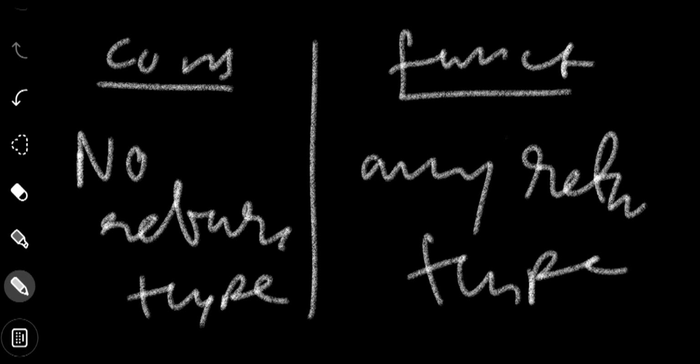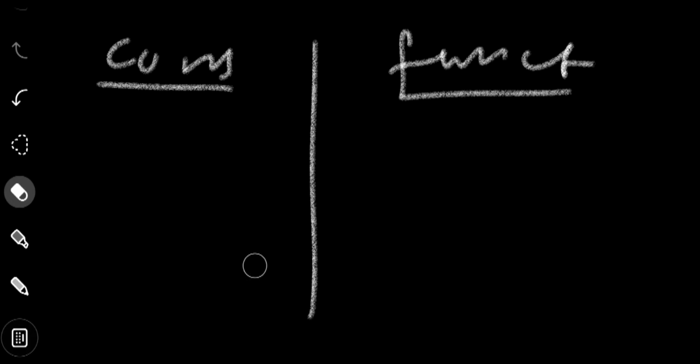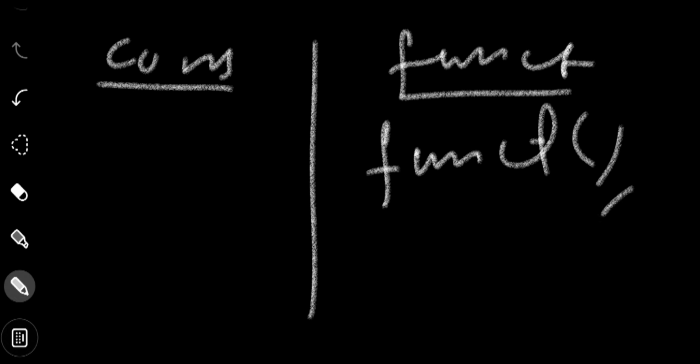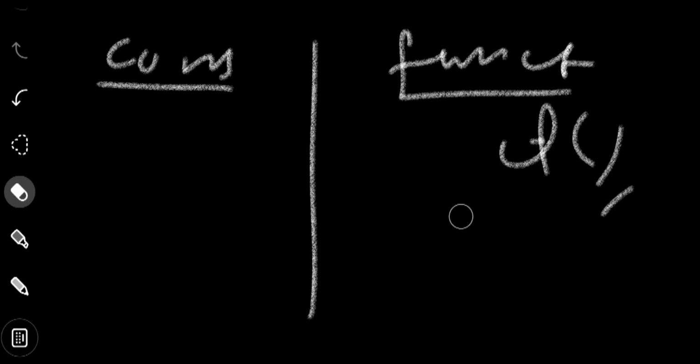Okay, and constructors are called at the time of object creation and don't require to be called from the main class. Constructors are invoked automatically while class creation. While functions have to be invoked physically, we have to specifically call that function name inside the main class in order to call it. Otherwise, it won't get invoked at all. While constructors are automatically called when the class is created. So that's one significant difference between constructors and functions.